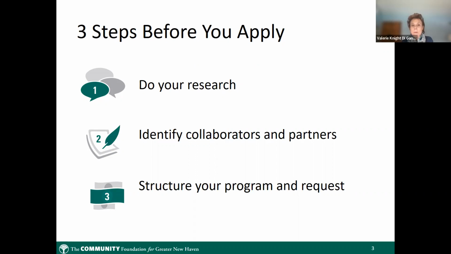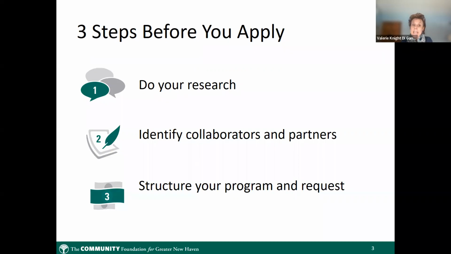Before submitting your proposal, have someone else read it and make sure that all possible questions are answered. Many times we all have jargon that we use in the work that we do, and we use acronyms and all different kinds of language. It's important to make sure that whoever is looking at your proposal understands the work that you're trying to do.